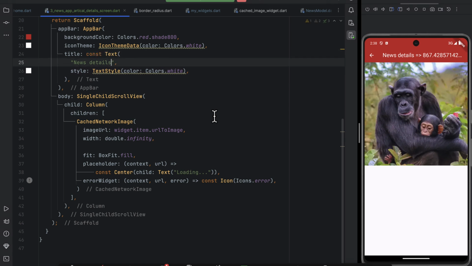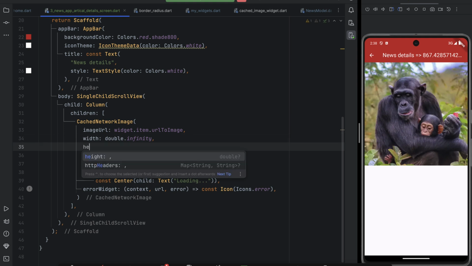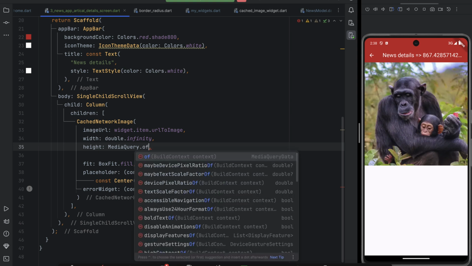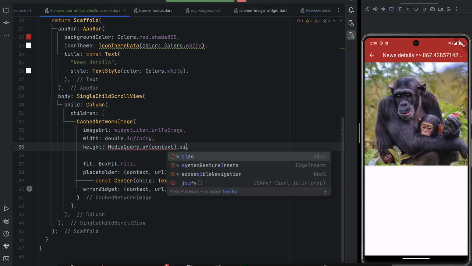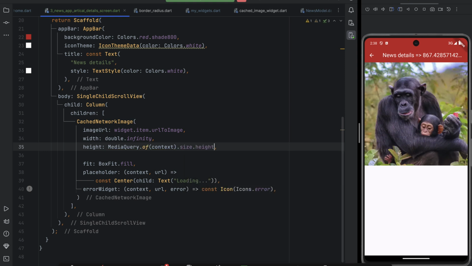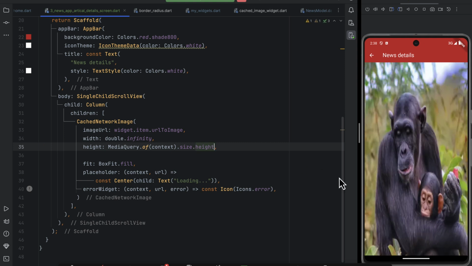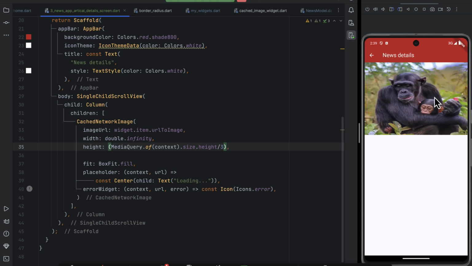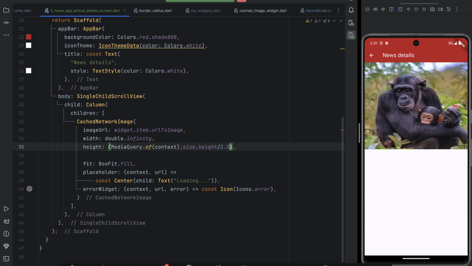So let me go ahead and remove that. I say this image, I'm going to give it height, and then we can access height using what we call MediaQuery.of. Then you pass the context, and then you put .size, and then you put .height. So you can access even the width like that. So if I save, you see it's going to span 100% of the height. So what I'm going to do, I'm just going to divide this height maybe by 3. So I'll just surround it and then say divide by 3. By doing like this, you'll see the height has been reduced. If I say maybe 2.5, or maybe 3.5, I'm able to play.